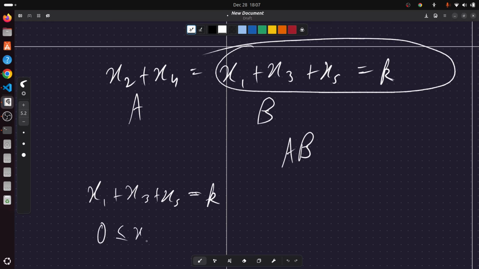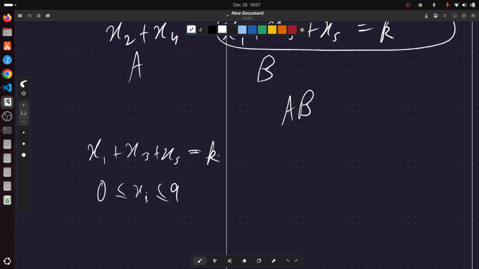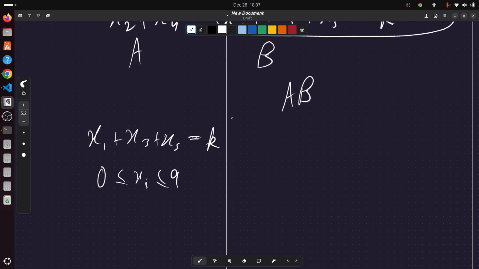If I want this range for my xi, then in how many ways can I break k? That is my question. In how many ordered ways can I break this k into 3 numbers such that all of those 3 numbers are between 0 and 9, right?